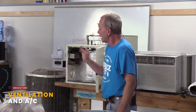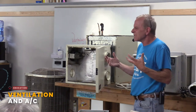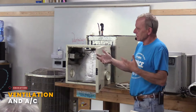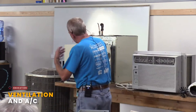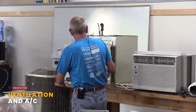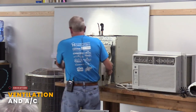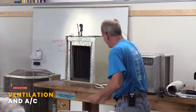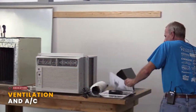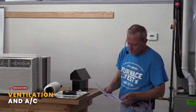You ever been in a house that's just stuffy? It just doesn't feel right? That's usually that indoor air pollution, and this really helps with that. So, like I said, an HRV or an ERV is a nice way to get some of that fresh air in and get some of that stale air out. We could have a whole class just on these, but you get the gist of it, right? You can kind of see here is showing how it goes. A lot of times they're put in basements and whatnot.